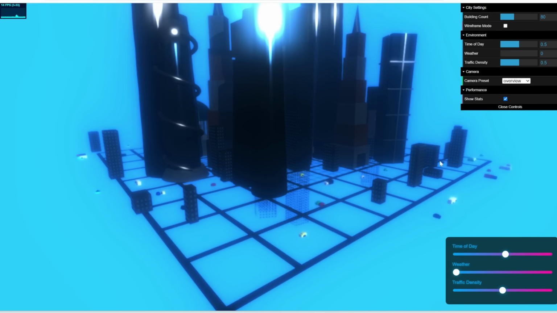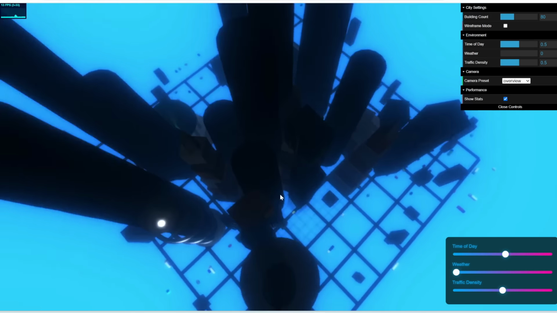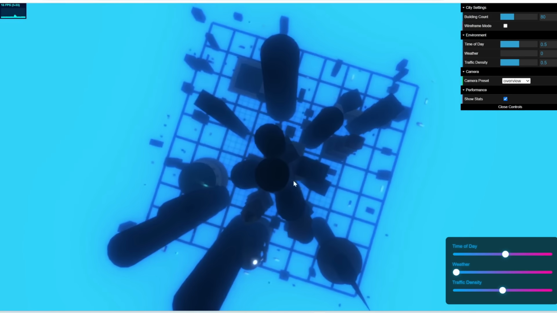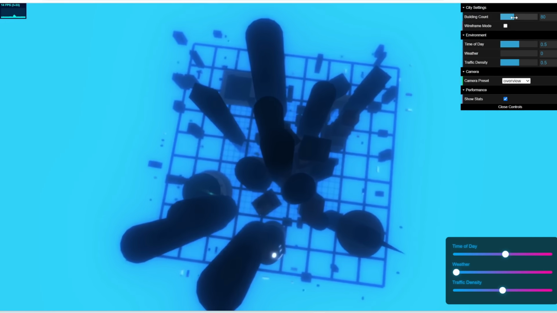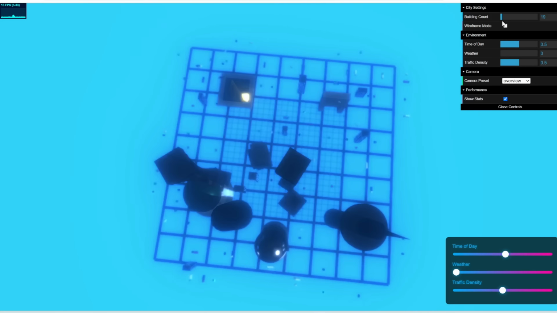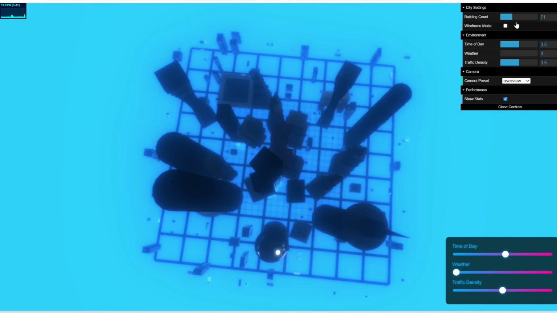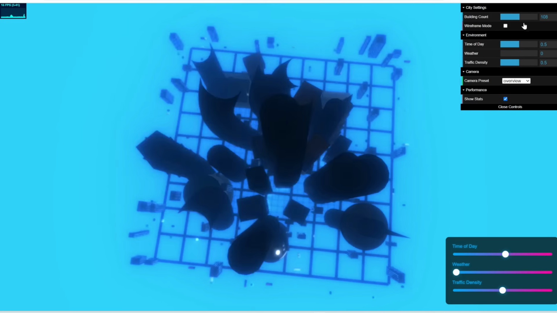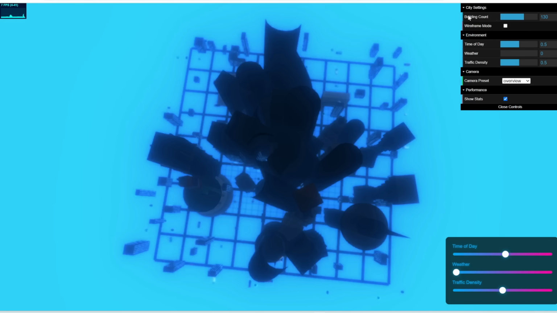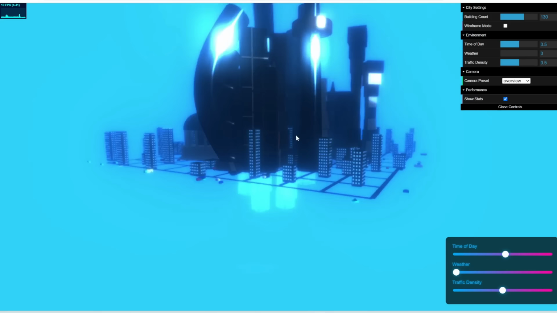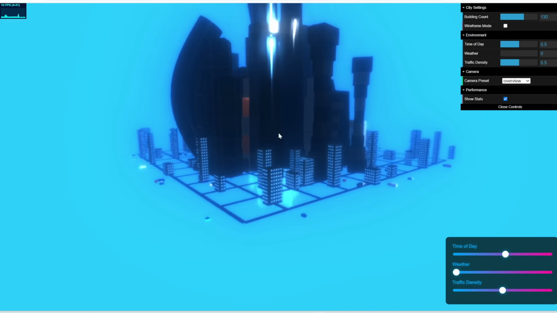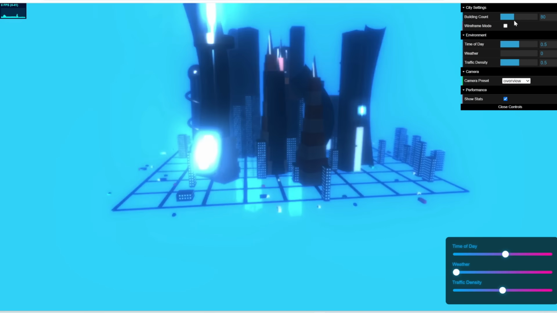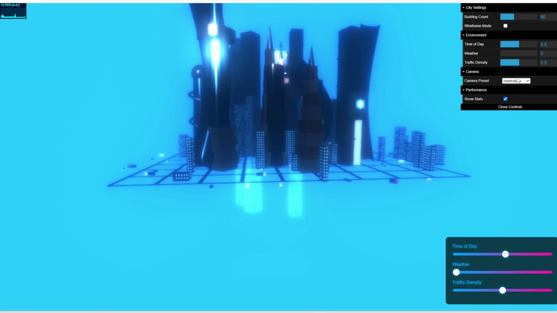So now we have opaque buildings, and then building count. Let me actually zoom out to an aerial view. And then if I adjust this building count slider, notice that the building count does decrease. If I increase the building count slider, it does increase the number of buildings in this city. Super cool. And notice the buildings all have unique shapes and architectures. Let me decrease this a bit. And it looks like we have different camera presets here.